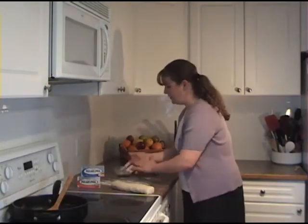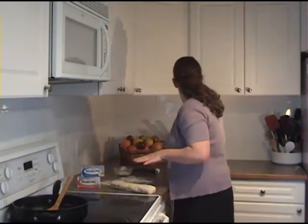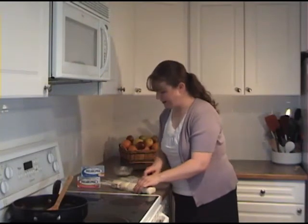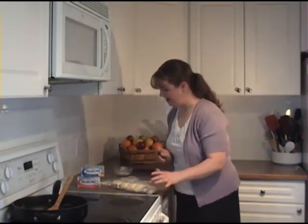Now I'm just going to throw a little bit of flour on my clean counter here. Now when you've got a nice roll of pizza dough, we are just going to split this into 6 equal sections. 1, 2, 3, 4, 5, 6.